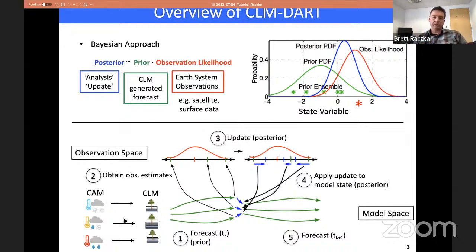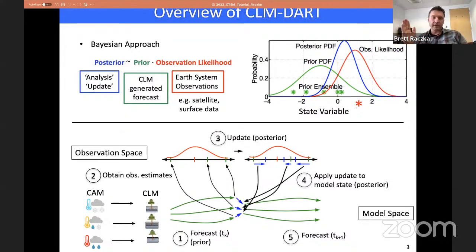And so on the bottom part of the screen here, I'm trying to illustrate that a bit further. So we're literally generating an ensemble of CLM runs, a multi-instance run, and we're getting that through sampling the uncertainty in CAM, the atmospheric model, and in CTSM, and those are driving different CLM instances and sampling the uncertainty in the model forecast.